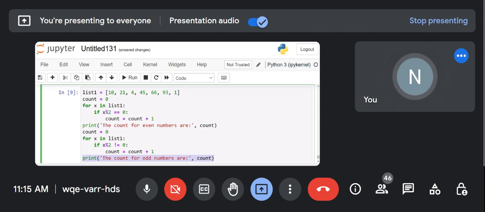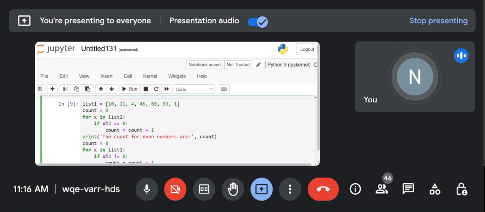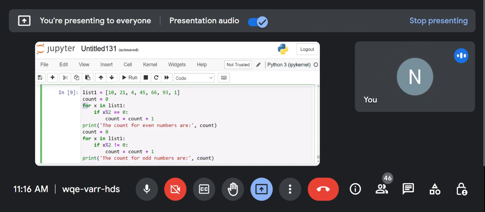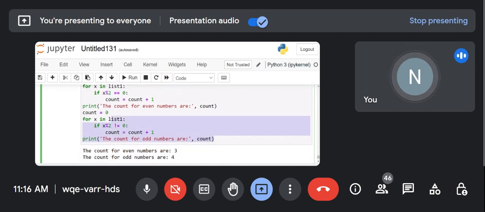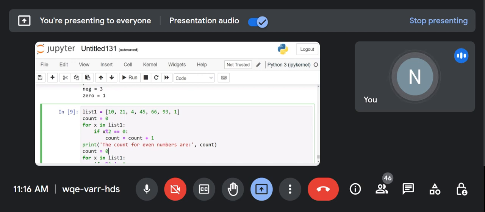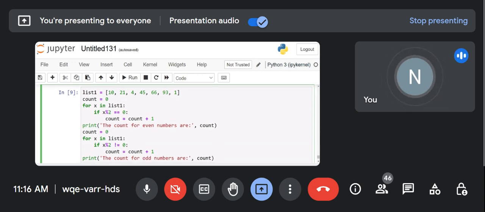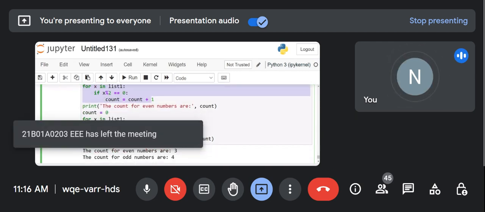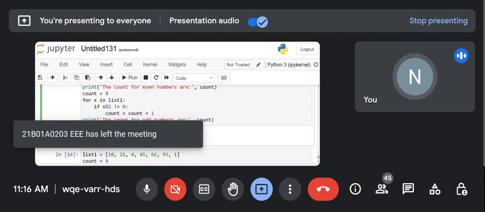See, however, these codes just have an extra line. Why should you apply a double for loop and if statements and check separately? There is no requirement of checking it separately. You can use if else in the same block of code, and you can do the task. Don't do it separately. But still there are many options depending upon how you understand and how you perform the code. It's up to you. However, I'm just performing the task separately to find even and odd numbers. Okay. Now next.